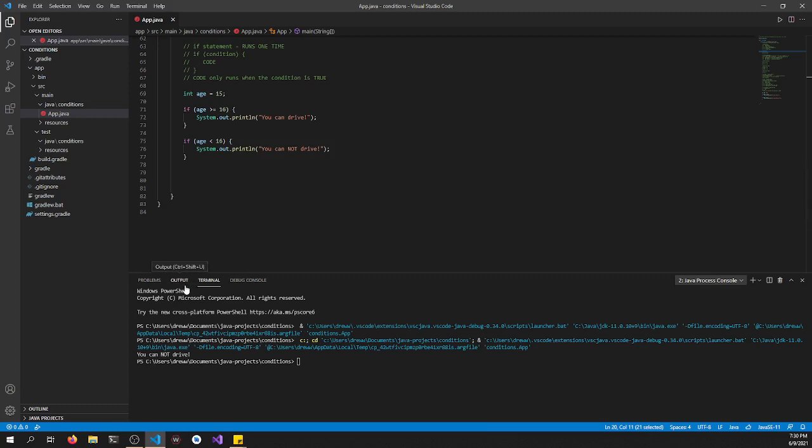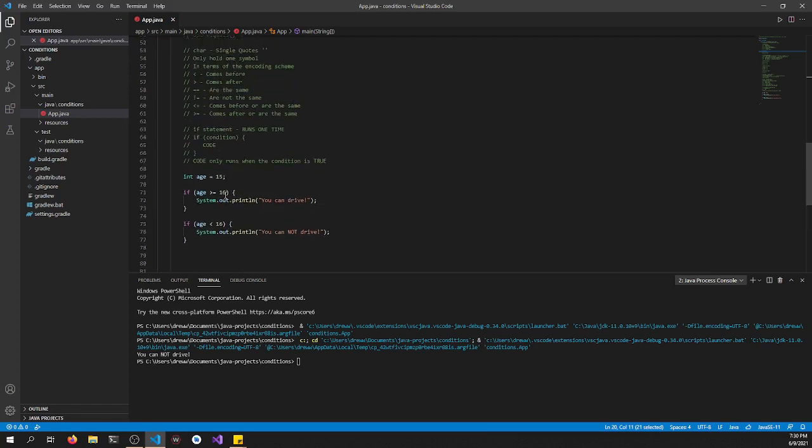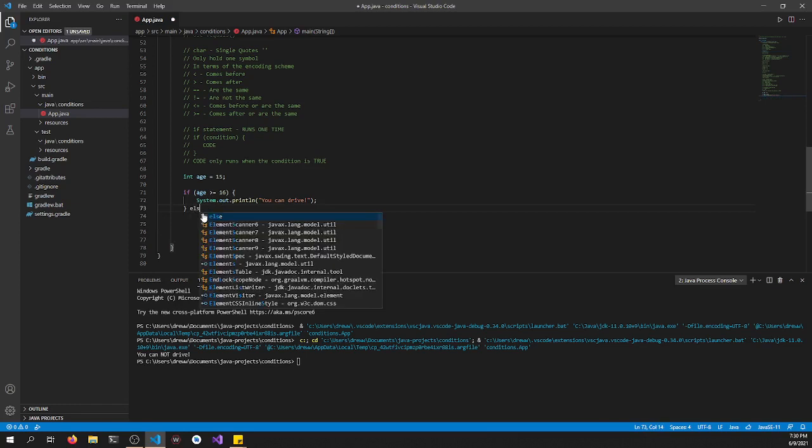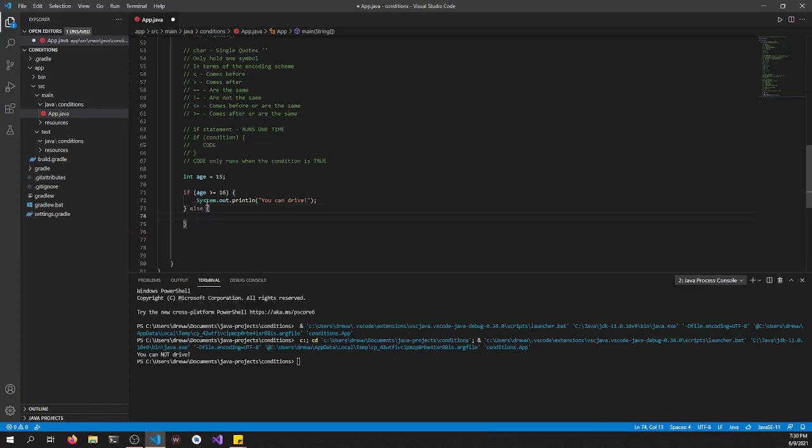Fortunately, we have a solution for that. In addition to the if statement, or the if blocks, we have the else. And the else looks very similar to the if, but you'll notice it does not have a condition.